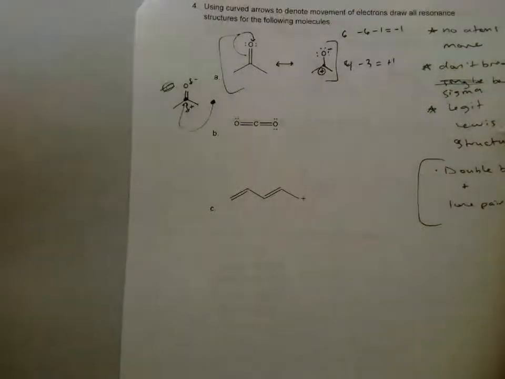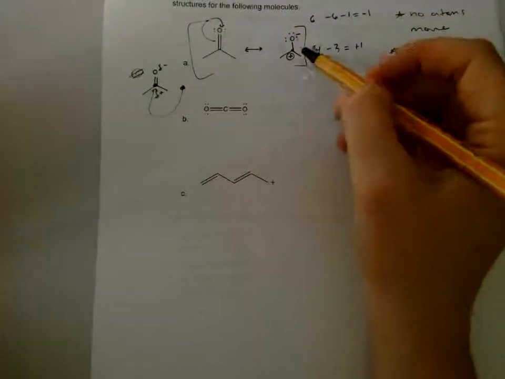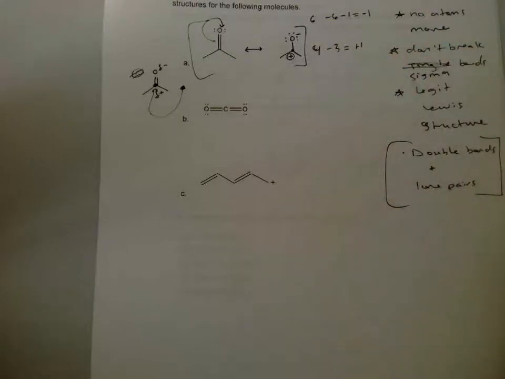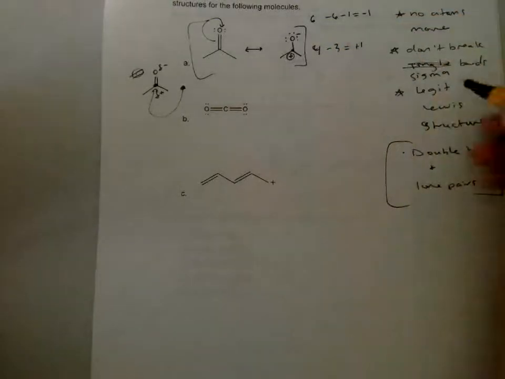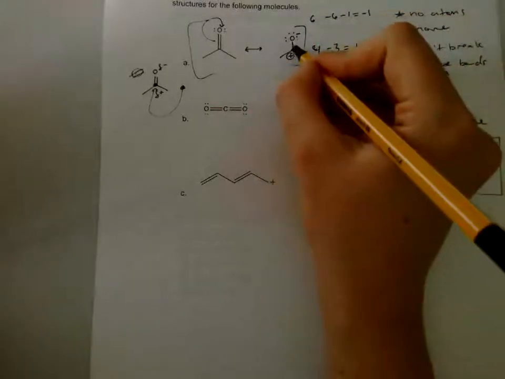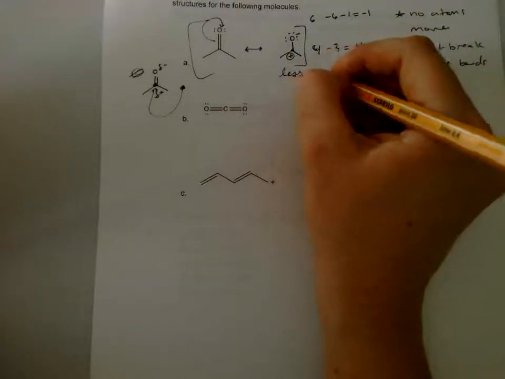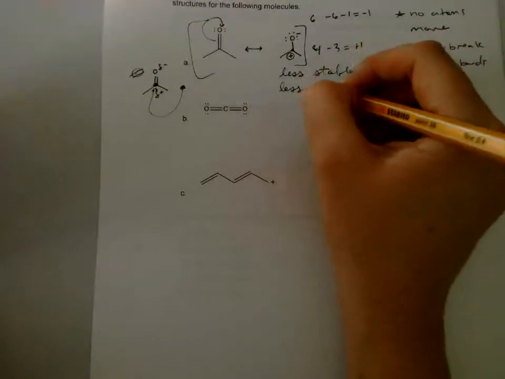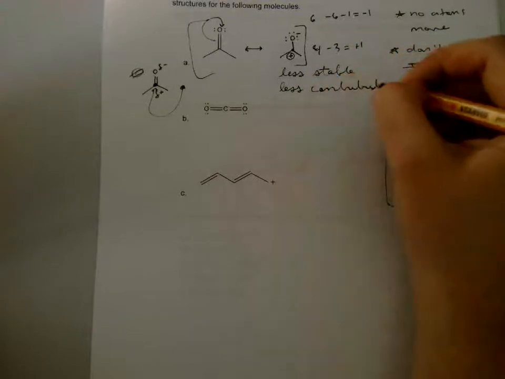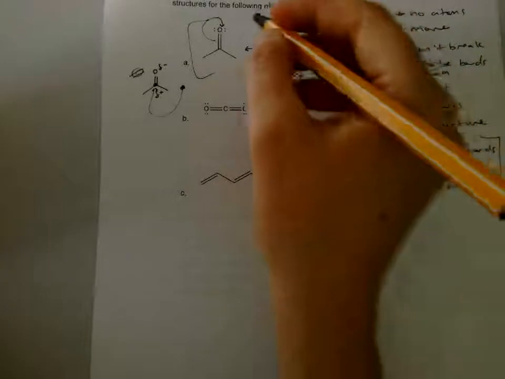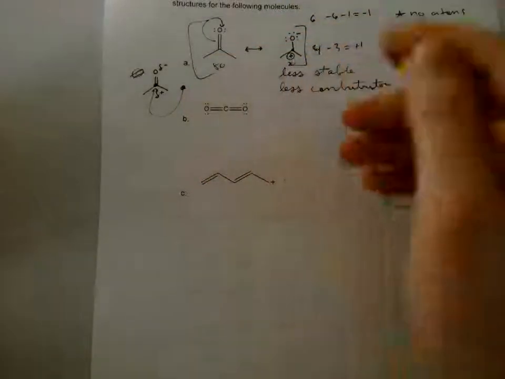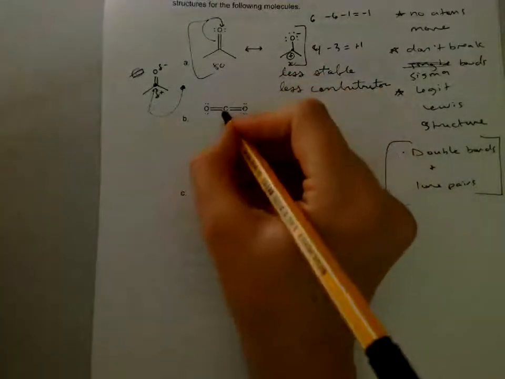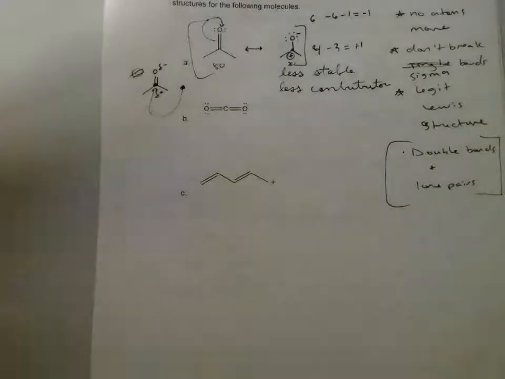Are there any Lewis structures that exceed the octet rule? Well, nope. There's 2, 4, 6, 8 around the oxygen and 2, 4, 6 around the carbon. So it's not a full octet, but it doesn't exceed the octet rule. So this does exist, but it's less stable. And when something's less stable, it's also less of a contributor. So, if you're doing the average, instead of this being 50-50, this is more like 80-20 or 90-10% of the average. Okay, I think actually that this carbon dioxide one is really difficult.